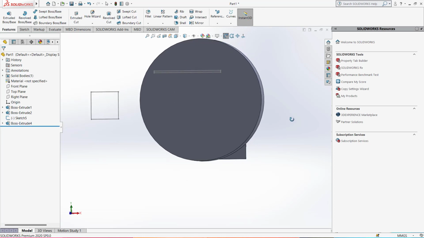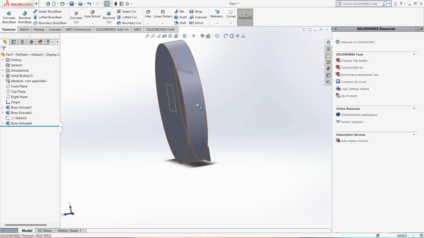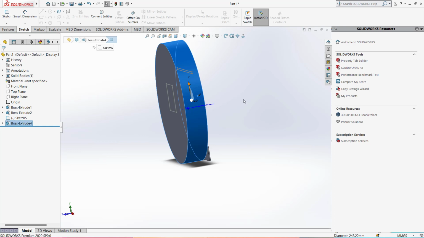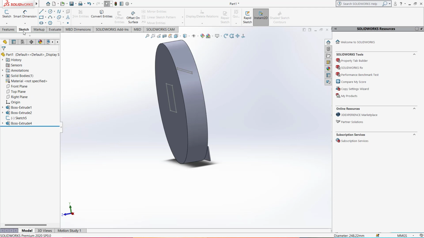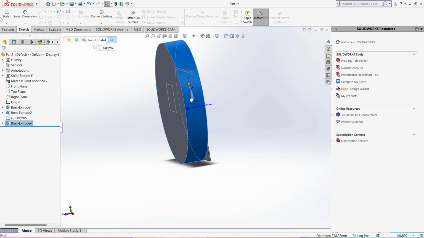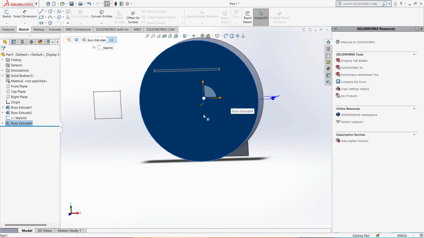Now, one more thing. Sketches are only accomplished on flat surfaces. So you can bring your plane, you can bring an edge, you can choose any flat surface and it's going to work. But you cannot select this curve and try to sketch on it. Okay, so why don't we hit sketch and see how it's going to appear? You realize that SolidWorks is not giving us the option. Oops, I click dimension. So I hit here, hit sketch. We don't have the option to sketch. We need a flat surface before we can have the option to sketch.